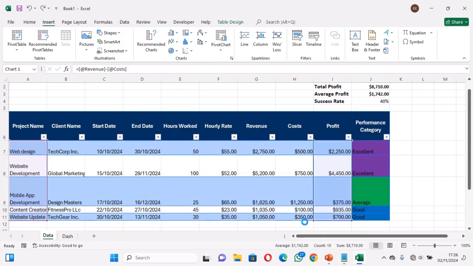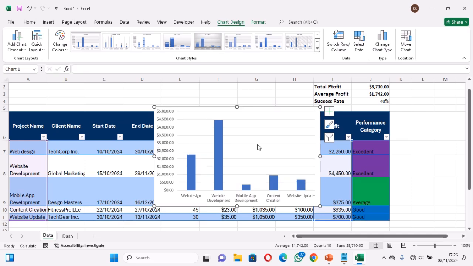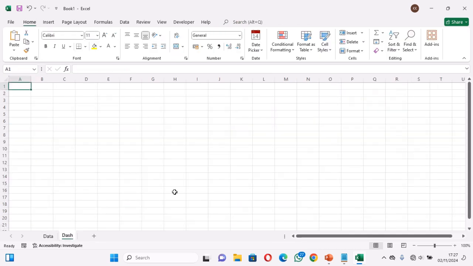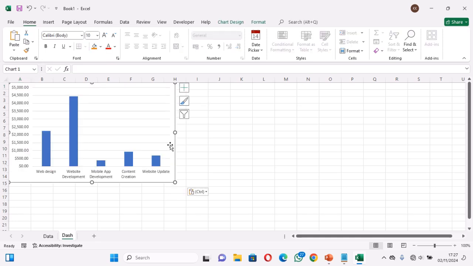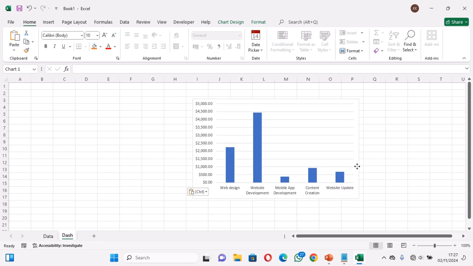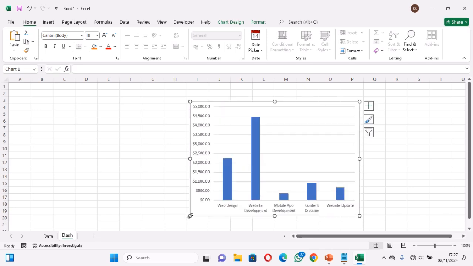Okay, so you give it a title. I'm just giving this here. Give it a title, then I will cut this chart and paste it here. I'll move it to a place. You can do this on your own. All I need to do is just to put this here so that you will understand what we are doing. So after you format it the way you want, I'm going to remove the grid lines.